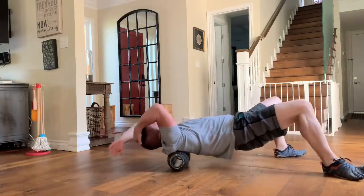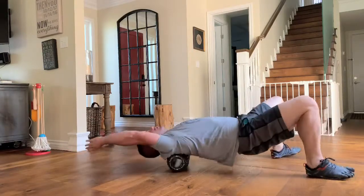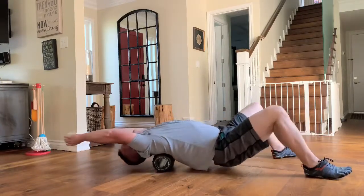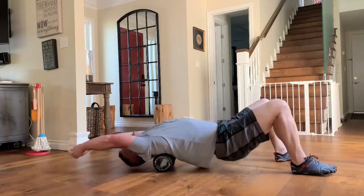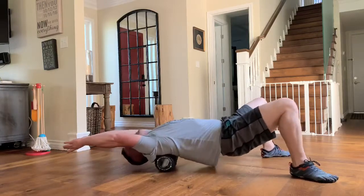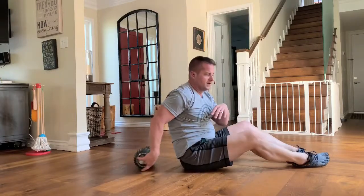That just feels fantastic, going over the traps. Keeping your arms down like this. This is just wonderful for the posterior shoulder, scapular, rhomboid area. Just let your arms hang as loosely as possible and just go over that area. Just feels so magnificent. Oh yes, rhomboids. Let's show you that.